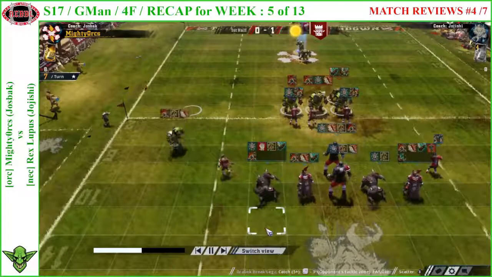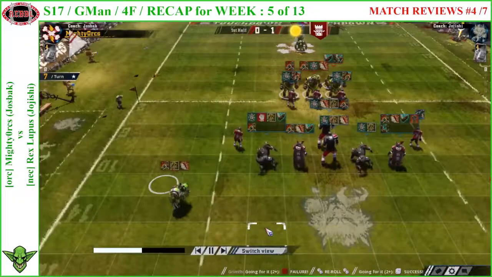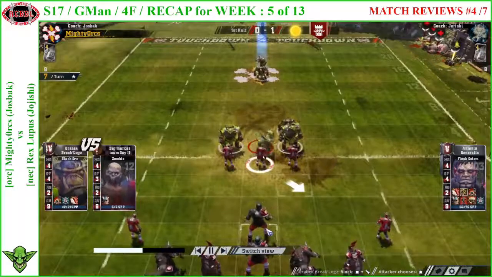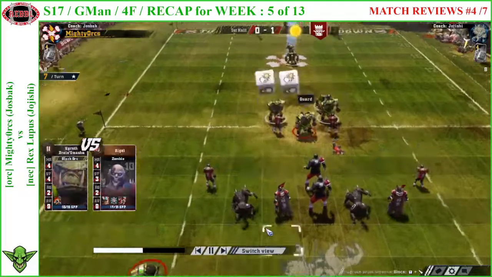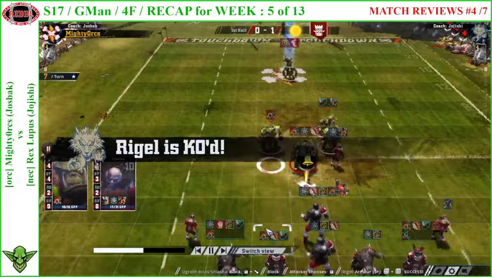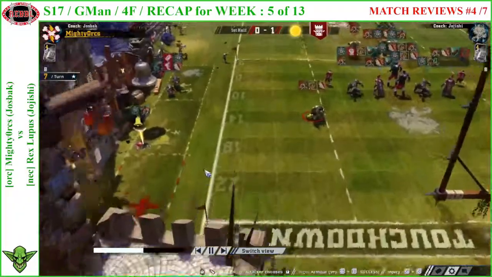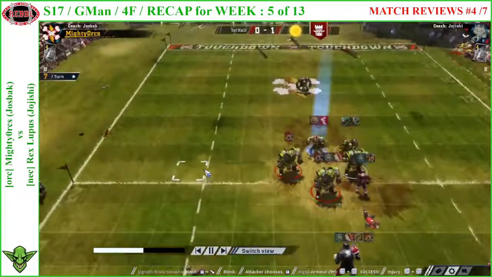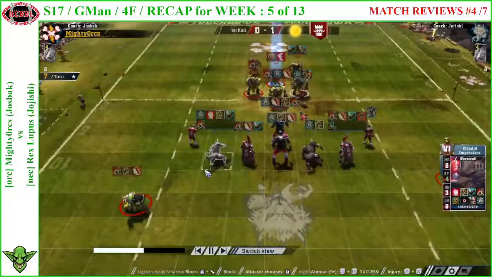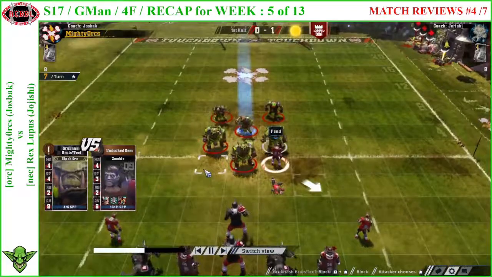And they have 5 rerolls. Failed the first GFI. Let's see where he will keep the ball. They got a KO. There are extra players on the Necromantic team. It is not a very big problem. Yeah, making a cage. It is pretty easy to stop this scoring attempt.